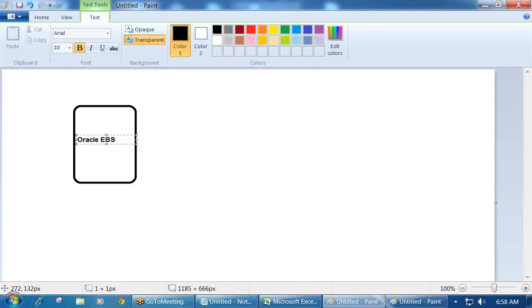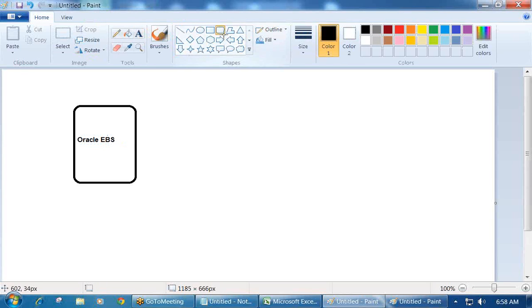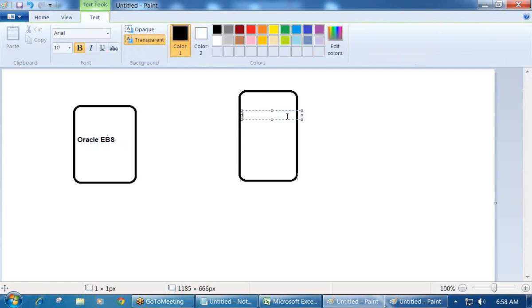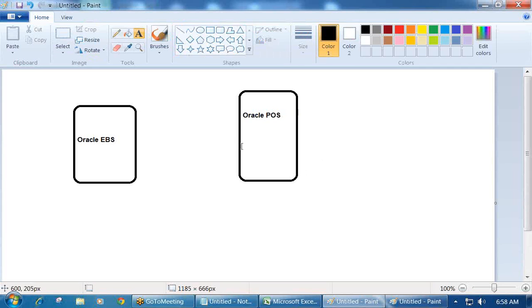After some days, the customer decides to move on to another ERP, let's say Oracle POS, a purchase ordering system or Oracle retail system. So if the customer is moving from one type of application to the other type of application, you basically have to integrate all the data available in EBS into the POS system.